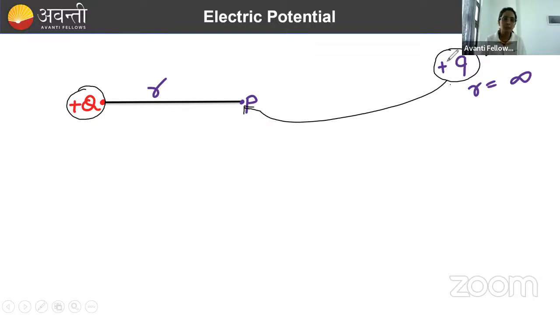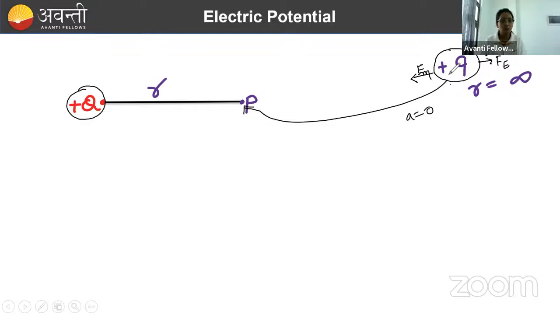So what will happen? This plus Q charge will repel this plus Q charge and it will never come to this point P. Done. So if I have to bring it here, what I will do is apply a force on it in this direction. Done. And this plus Q charge will apply a force on it in this direction. Done. This is the electric field force and this is my force. Now suppose, like wherever we have studied this potential thing, we have taken a test charge, which is a very small charge. And again, we are bringing it in such a way that its acceleration is zero. Okay. So initially it is at rest.